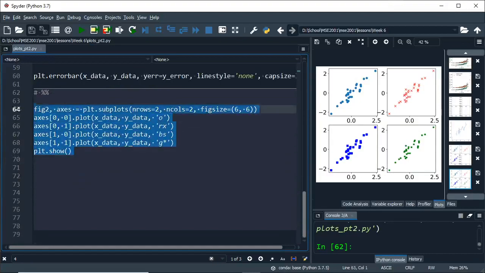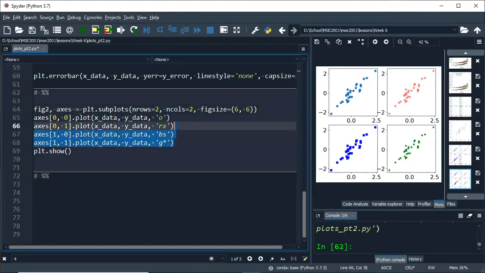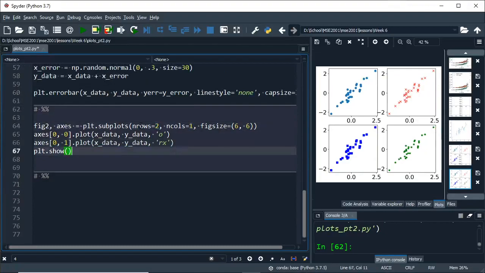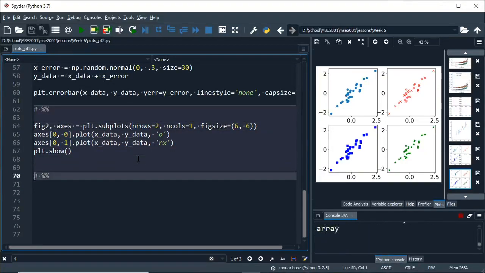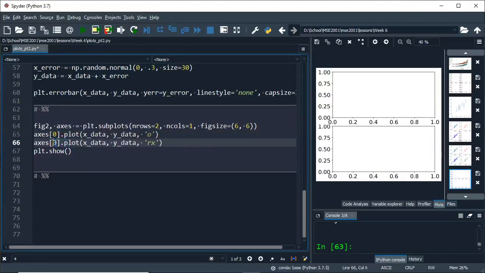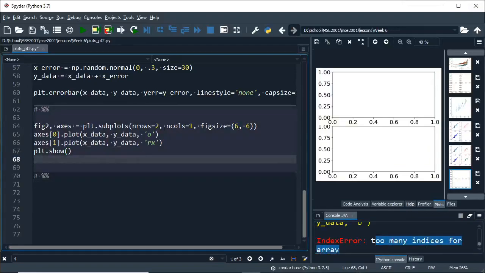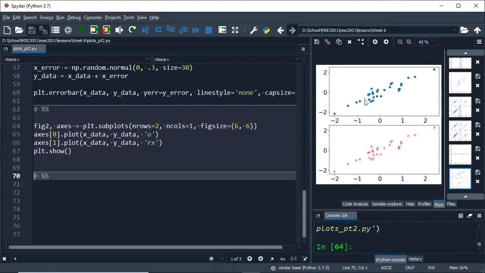Now at its most simple version, what I've done here, you may not use it all the time, but what if we say number of columns is 1, number of rows is 2. Now we can plot them on top of each other. And we're going to go ahead and do that. When you only have 1 column, you don't need to explicitly say what column you're in. And here we go. Now we can stack things on top of each other. And I'll show you an awesome example where this is really useful in a little while.